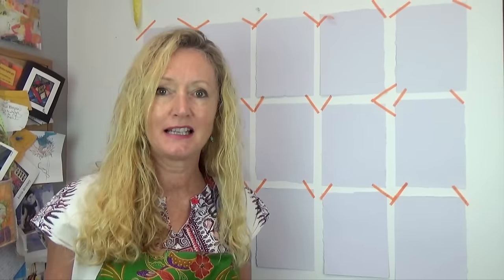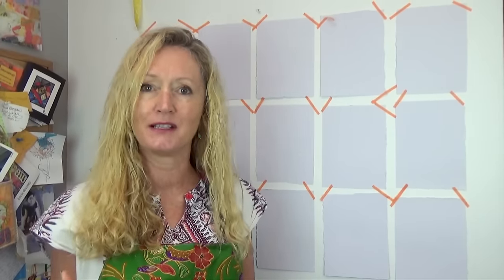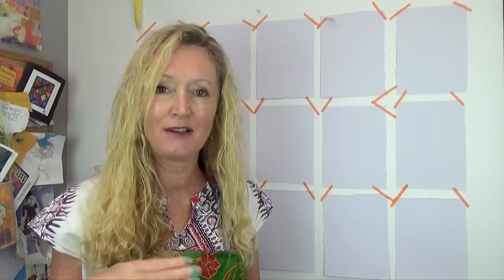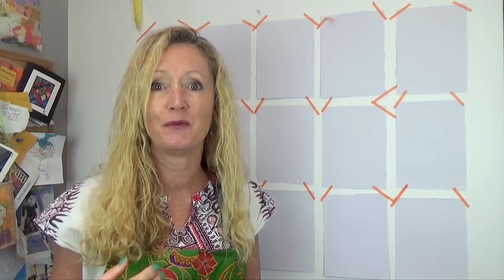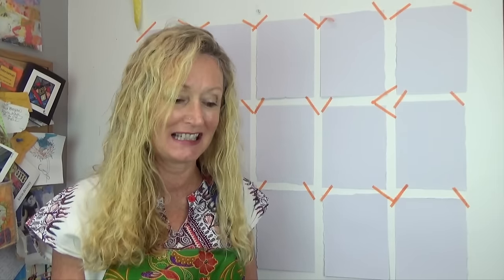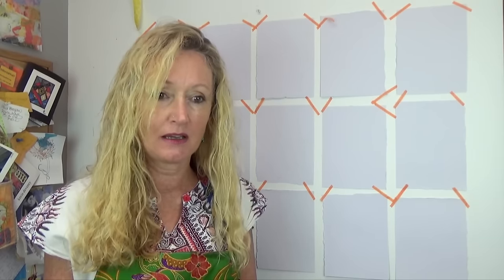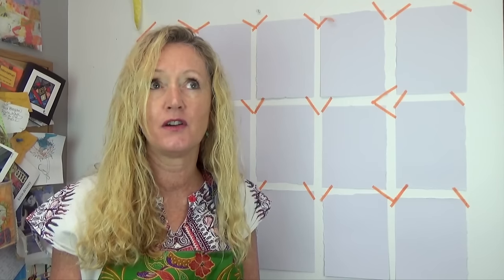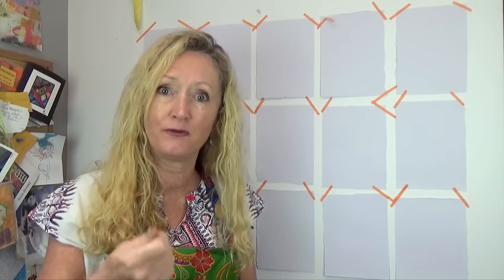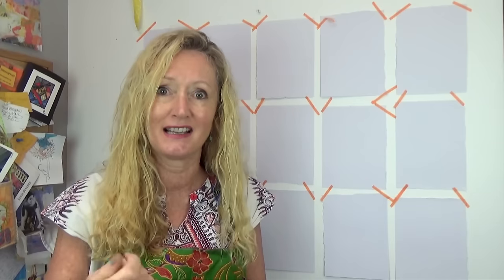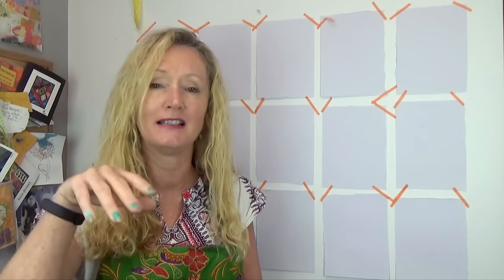So before we get started, let's have a look at this idea of embracing the contrast and how we can use a list of words to help us make the next move, to help us always know where to go next. So I have a list in front of me that I've come up with myself. You can write these ones down. You can feel free to add your own words to the list. But basically what I want to do is to create a list where we have words that either denote an emotion that we can express through art, or words that have an actual physical aspect. So for example, straight, as in you can do straight lines or curvy lines, etc.